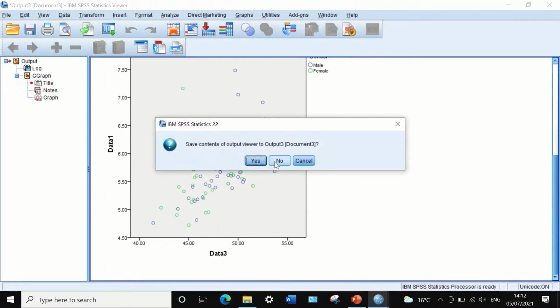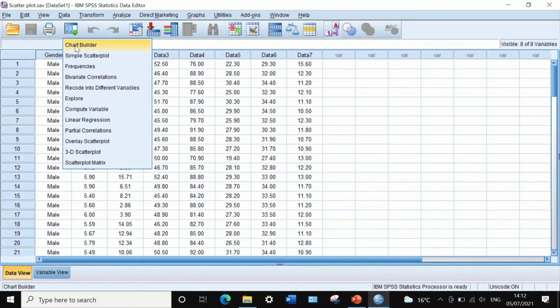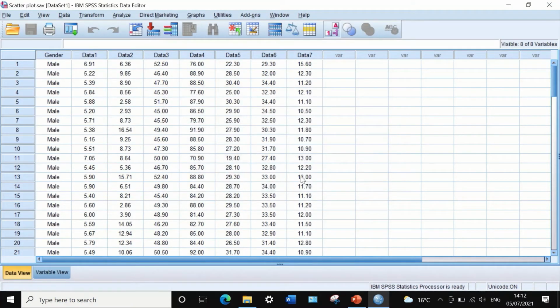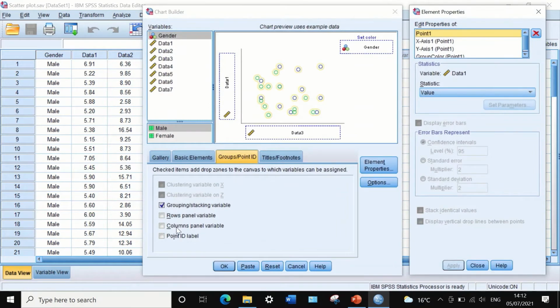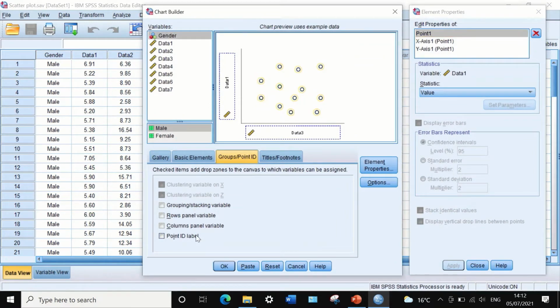And if you go back again to the chart builder, instead of using the grouping, I could also group the data in rows panel variable and move the gender to the panel.